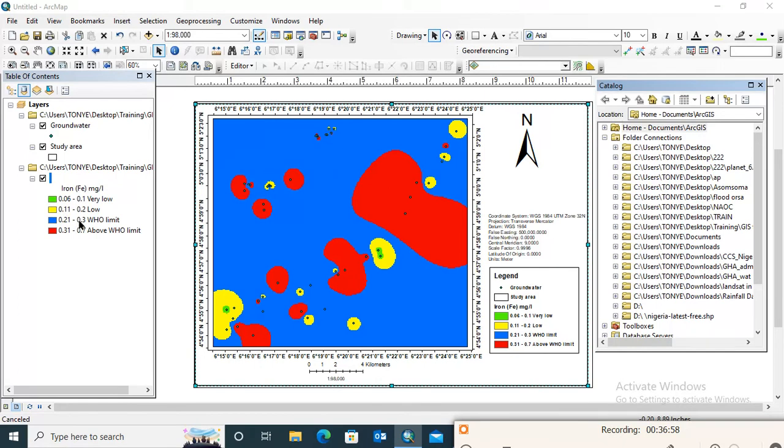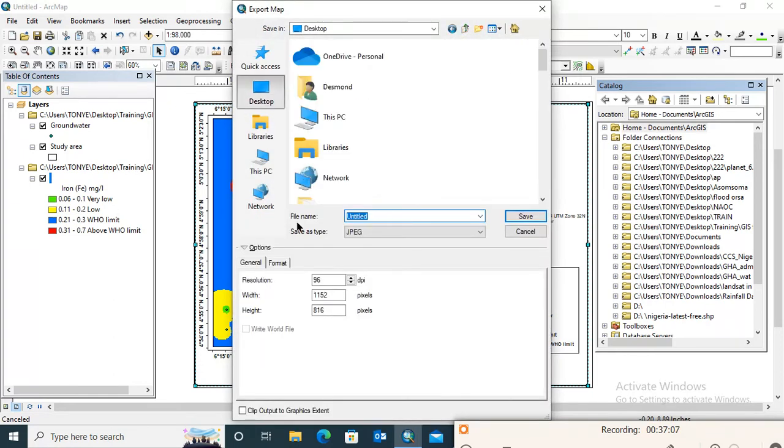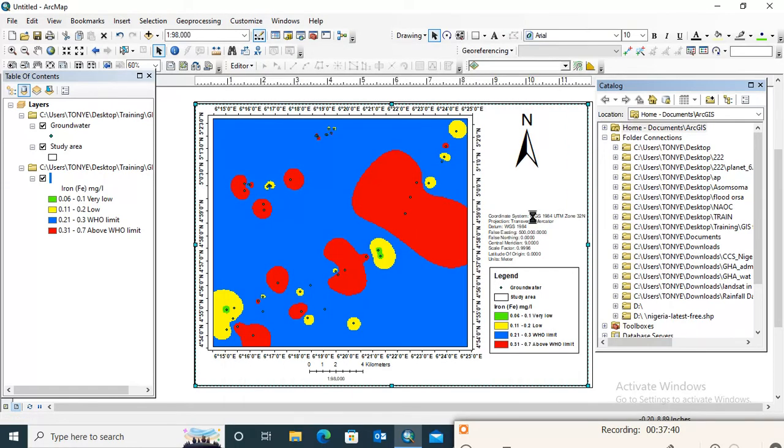This is what we do for the spatial dispersion map, trying to use WHO standards alongside. It depends on what you want to do. This is for iron. Consider using this.